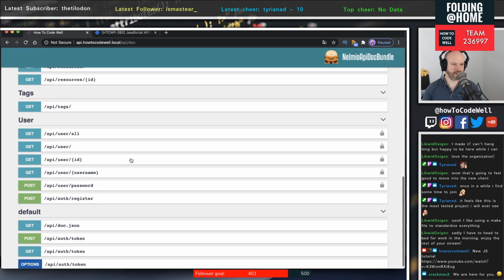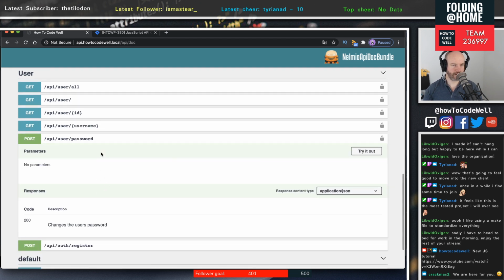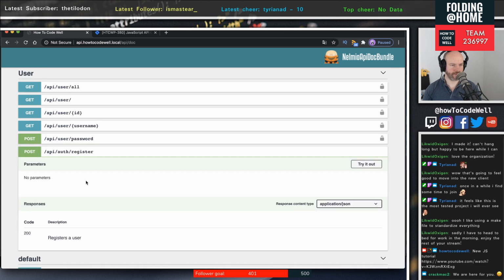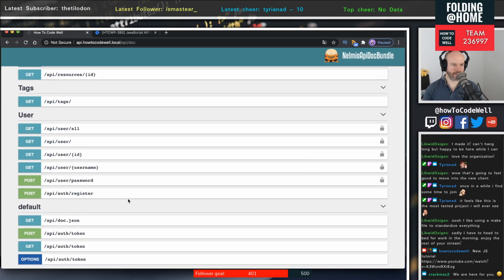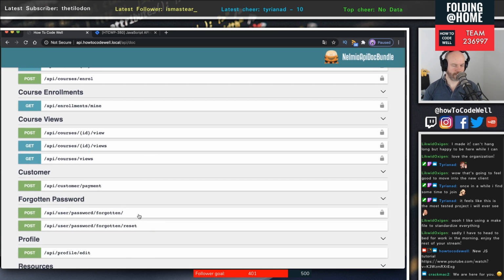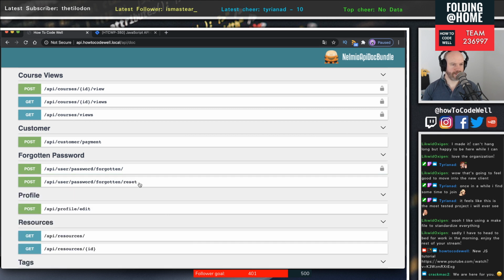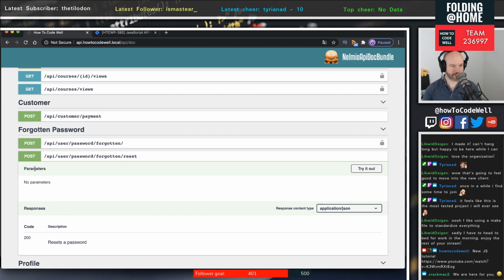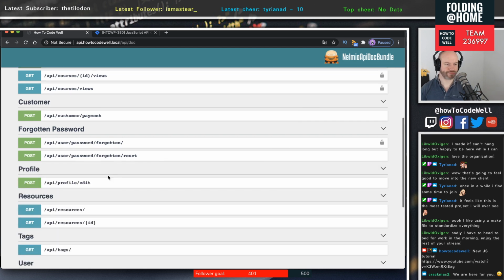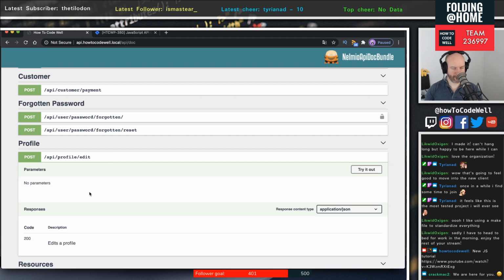So there's going to be definitely the forgotten password stuff, because there we would pass in the email for the reset. Sorry, that's not password. What am I talking about? This one, forgotten stuff. So we definitely need to pass in the email, all right? And then on here we would pass in the password, which I'm yet to define on the endpoint. And then with the profile, we would supply the profile information.